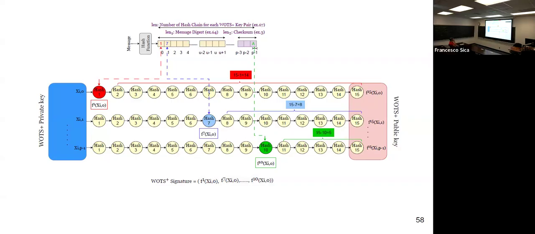For example, if we have A in the last bit of our message digest, it means that we will stop after hash number 10, and we will use the rest of these hash functions later on in the verification process. But that was for the signing process.